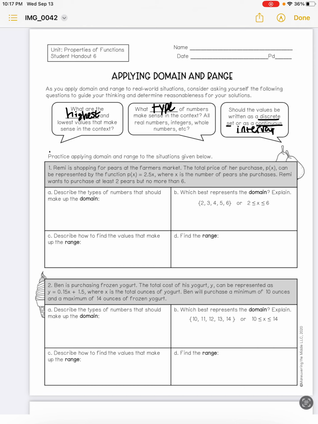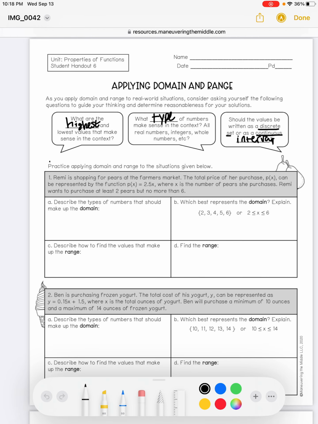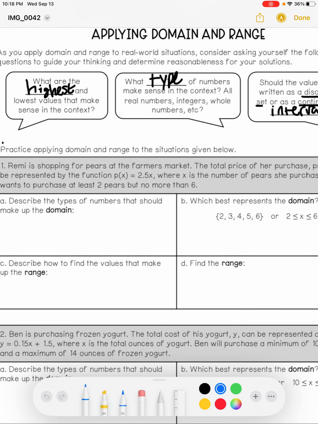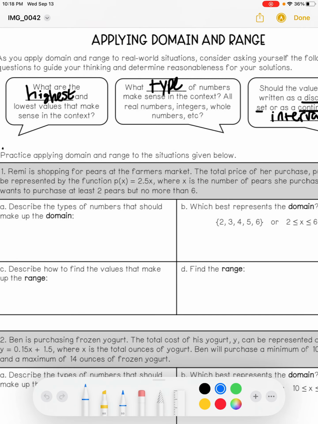First question we're going to ask ourselves is not even what's the type of numbers in the domain, but what is the domain? Well, we can use what we've been saying in the past couple of videos. Domain is what kind of value? Domains are x values. Okay, so if I go through, I need to just first find out, well, what does x stand for? X stands for the number of pairs. So the number of pairs is going to be my domain.